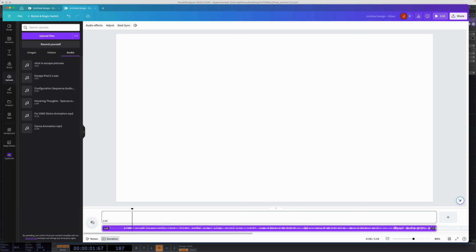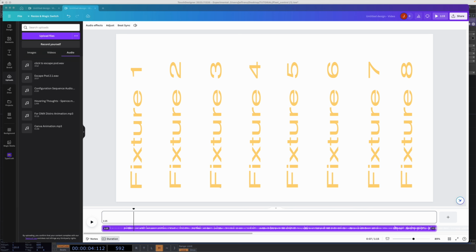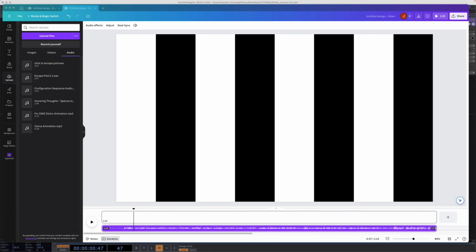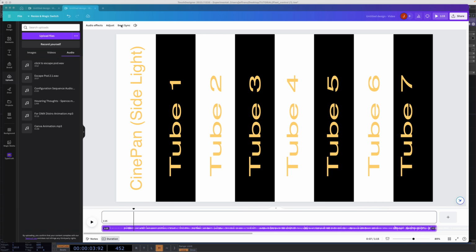I'm so sick, but... Now I have 7 fixtures lined up with the 8th fixture off to the side, but I designed this media file as if all the lights were evenly spaced out in a line so that each fixture location that I programmed in Touch Designer should locate the tubes in the middle of these 8 sections. So to do this, I just measured the size of the video project and split the screen up into 8 even sections from left to right, where the leftmost section will be the main side light, and the following 7 sections will represent each tube fixture.